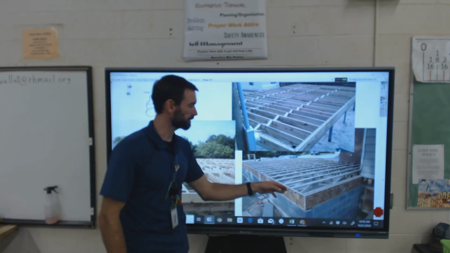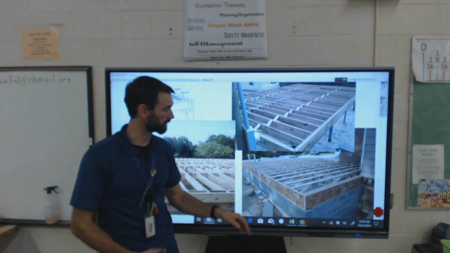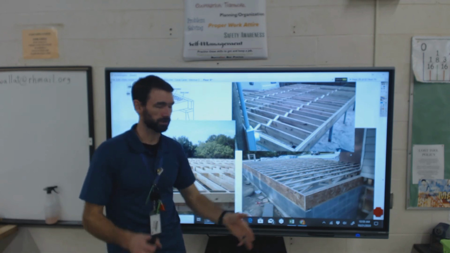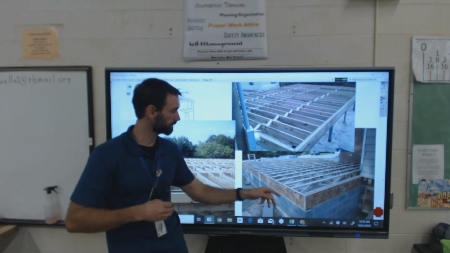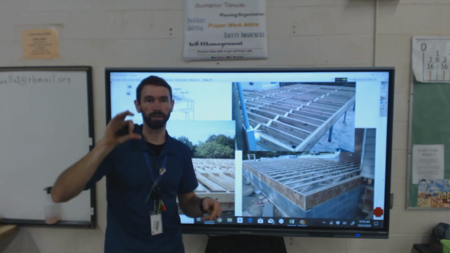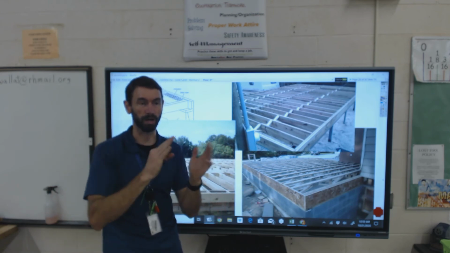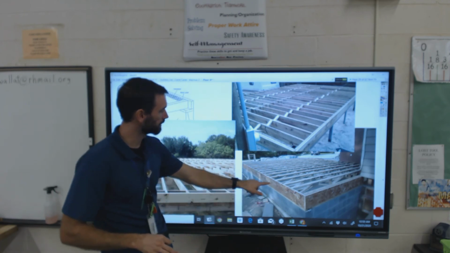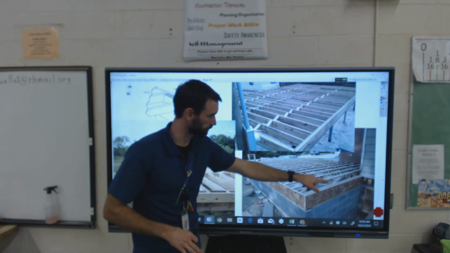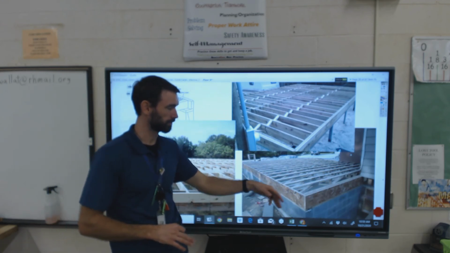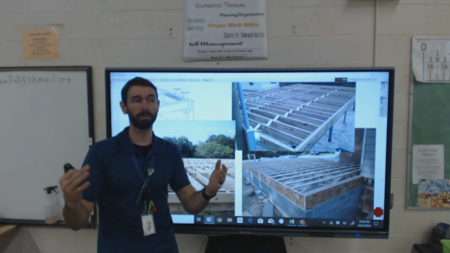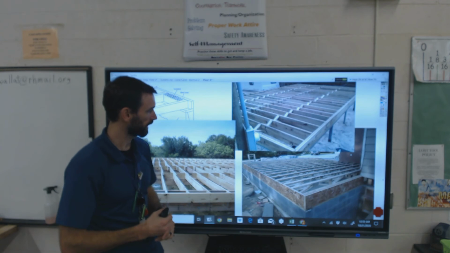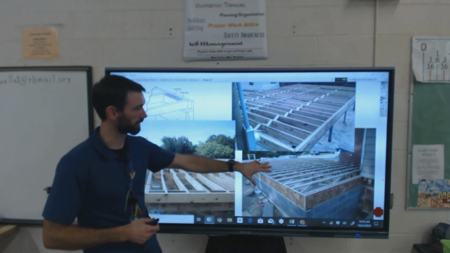Now, with a lot of the trusses that we worked with, instead of having a solid piece here, the trusses were designed with a little notch at the top end of it on the outside, and you would install a 2x4 to help hold them and keep them from knocking over, because the truss is super stable. It doesn't necessarily need this header joist and rim joist like this. You put that 2x4 up and then put OSB on top of it, and you're going to be stable. They're not going to twist and turn because they're all braced on the inside and they're very strong.